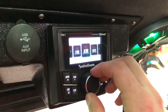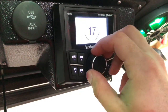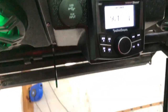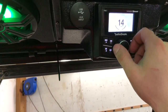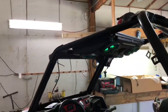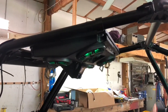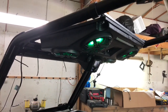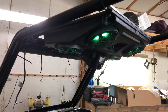Let's switch our source and go to FM for a minute. I'll turn this way down until I can find a channel. I do have the sub hooked up so I'm going to turn the volume up a little bit. I'm not going to bother with a sound demo because those just never work well on phones, plus I'm in a metal building and I don't have another Bluetooth device. But if you're considering one of these quad pods and looking at potentially upgrading to the Rockford head unit, just do it.